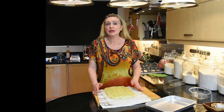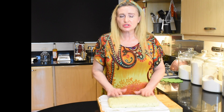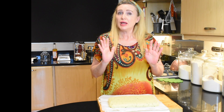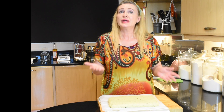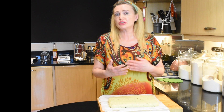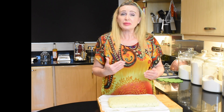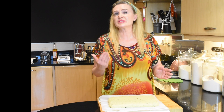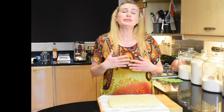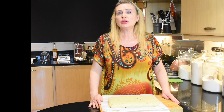Now it's completely cold, solid, and ready to fry. A couple of things to say about frying: unlike potato fries, these are already cooked — they don't need any further cooking. All we're doing by frying them is just giving them that beautiful crunchy golden coating. So we need a high temperature in our oil to make it quick and efficient, and because of that olive oil is not good — olive oil has a very low smoking point. We need a vegetable oil: groundnut oil, sunflower oil, or canola oil — those types.